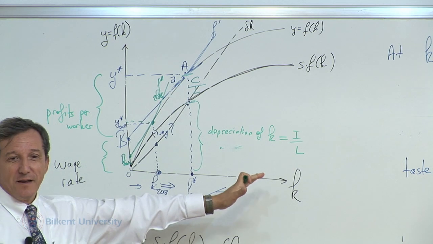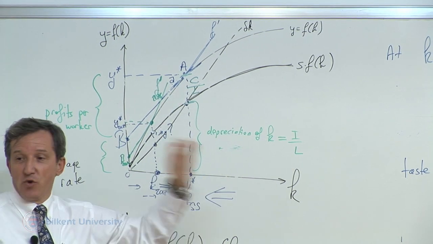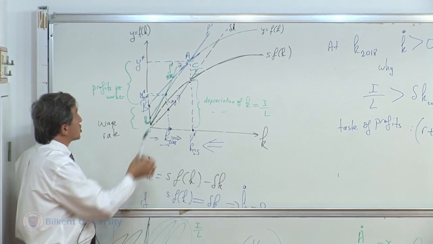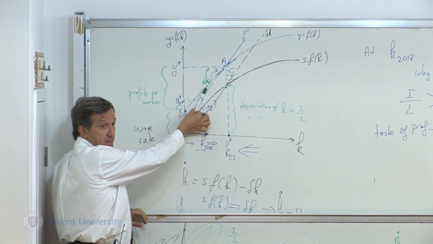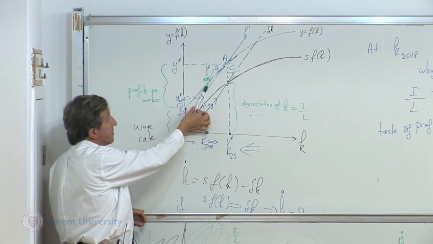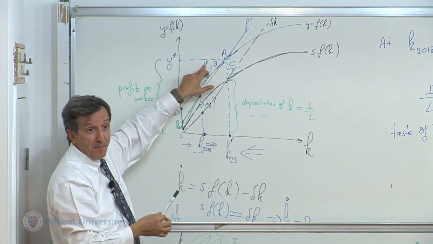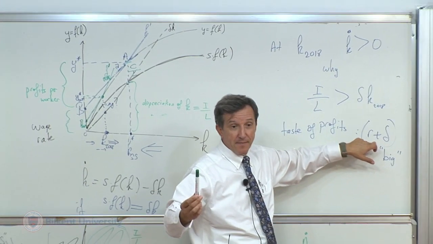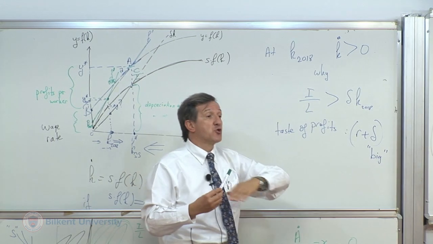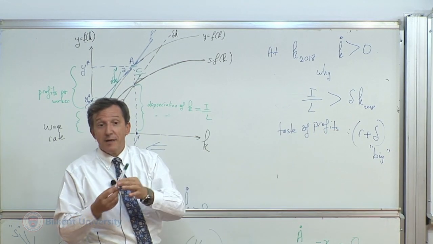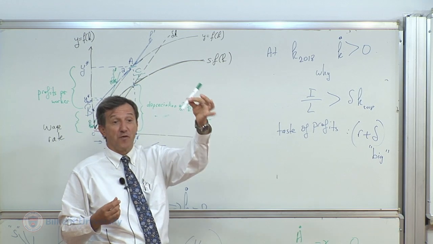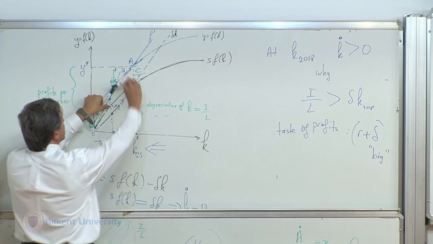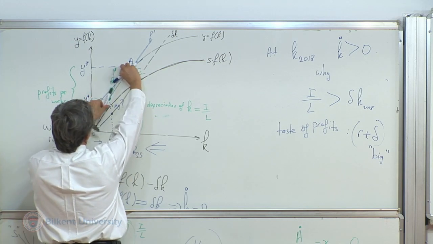But anyway, you can do this as many times as you want. What is important here is the slope of this ray. The slope of this ray is what I call f prime, and f prime is what I call, in economics, the profit rate. How do I find the profit rate? I draw a tangency line at that point. The slope of that tangency line is my profit rate. So here, this is the profit rate. Under the steady state, this is the profit rate.